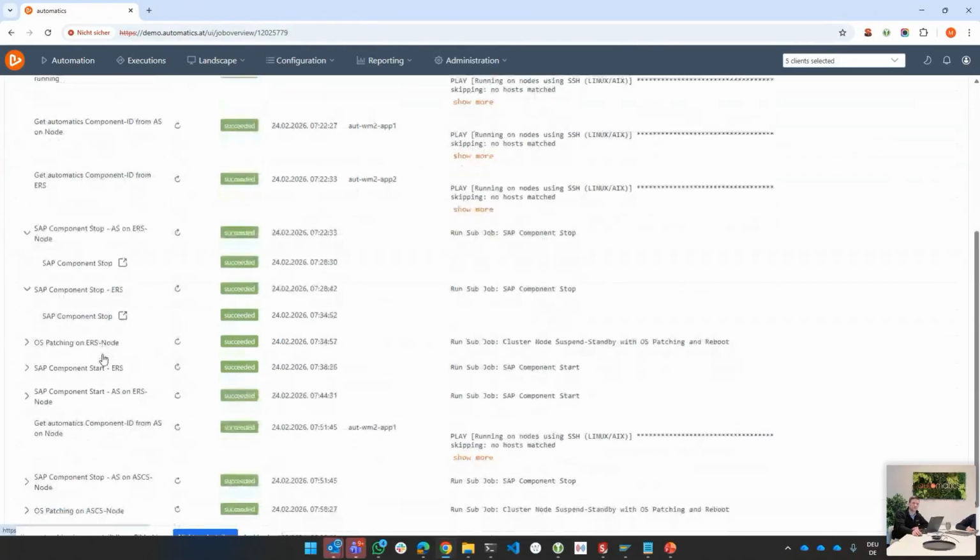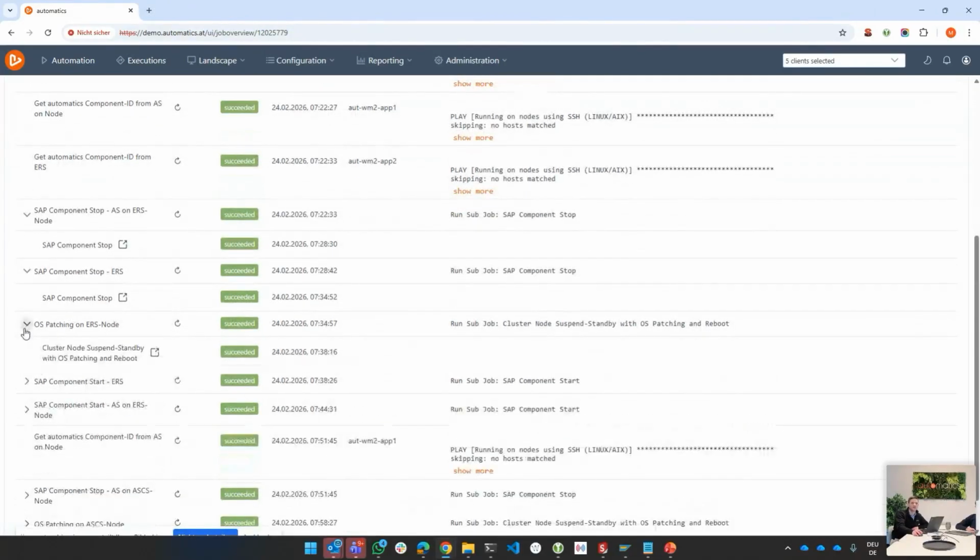And then on this node, which now has no running SAP instance, the OS patching and the reboot is done. Maybe let's quickly look into the logs here.